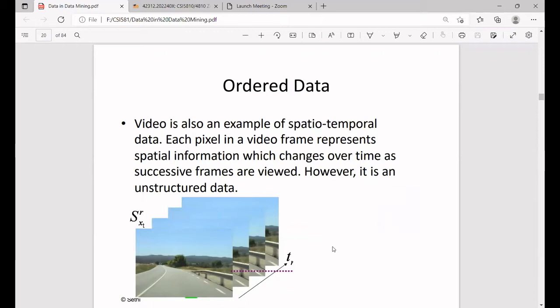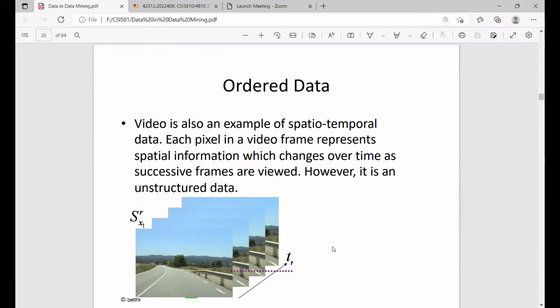Order data, for example, you might have a video sequence representing your data. Now, your video sequence is nothing but a collection of individual video frames. Each frame is an image or a picture, and each frame is spatial data because the image is going across horizontally and going down vertically.